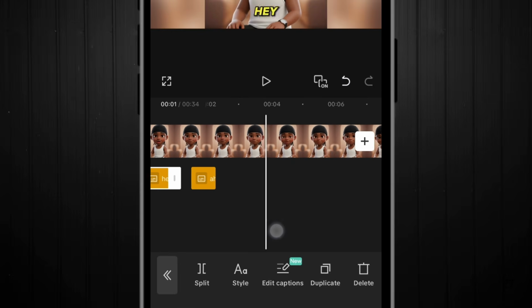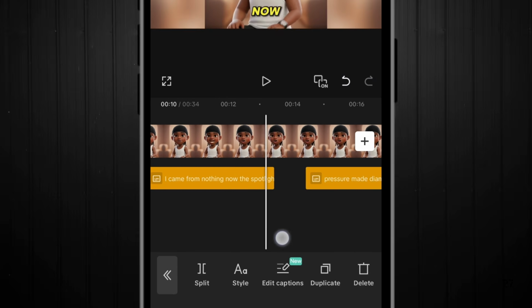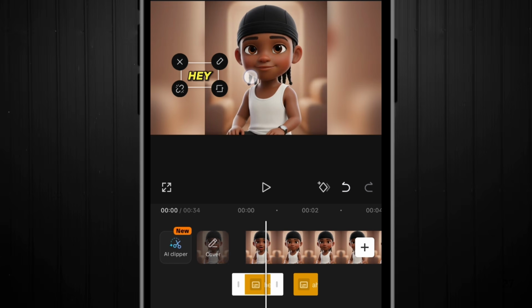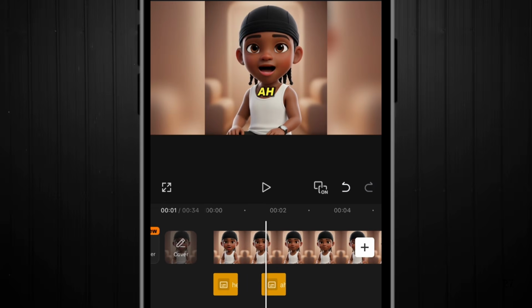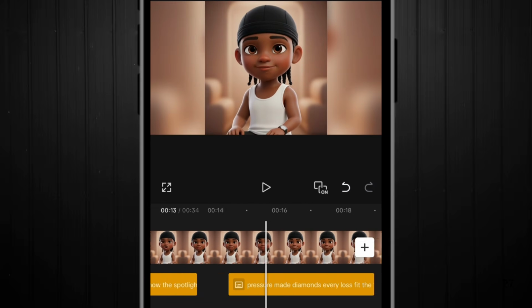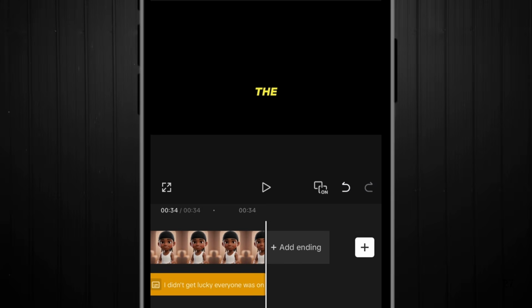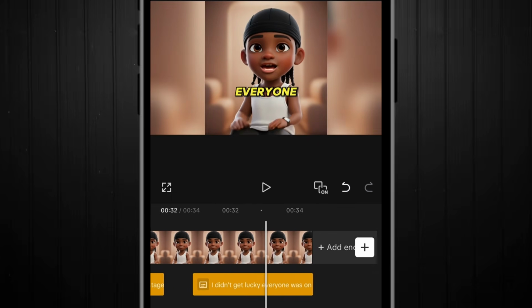Okay, so auto captions has been added right here and I want to bring it up. Should I keep it this way? No, it will take people's attention off the person that is talking. So let me just keep it here. So this is all right. This is amazing. All right. Oh, wow. Okay, so this is fine. This is absolutely fine.